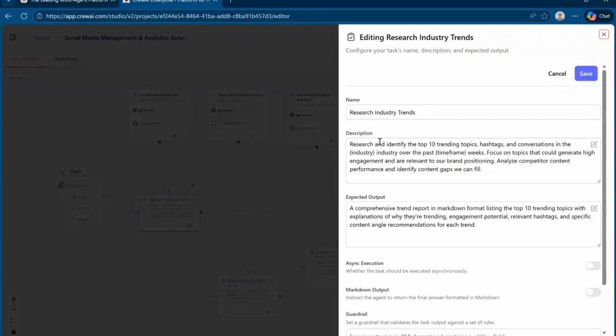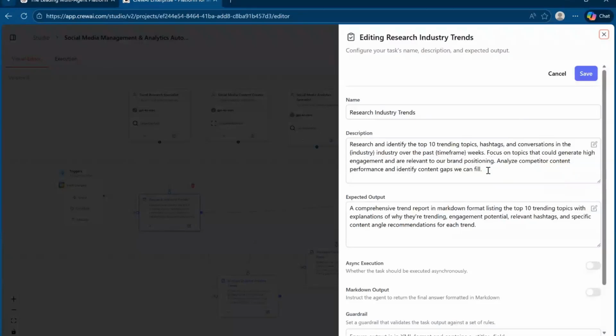It is going to research and identify top 10 trending topics, hashtags, and conversations in the specific industry over the past so many weeks. Focus on topics that could generate high engagement and are relevant to our brand positioning.